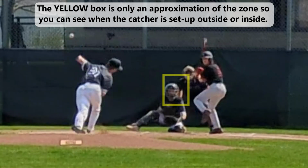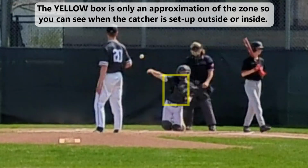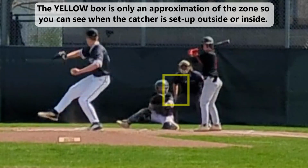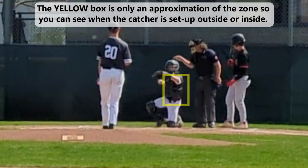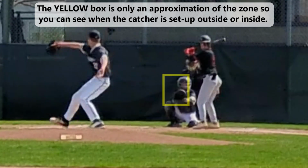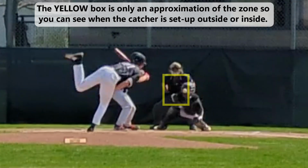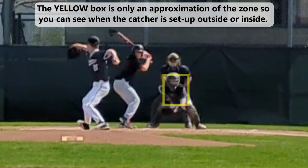The last time I posted a video on catcher receiving and what great receiving looks like, several comments focused on the wrong thing. They focused on the umpire and his improper setup and then dismissed the great framing as a result. The umpire in the video was not the relevant issue. Receiving isn't about a particular umpire.